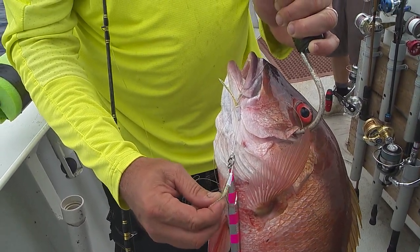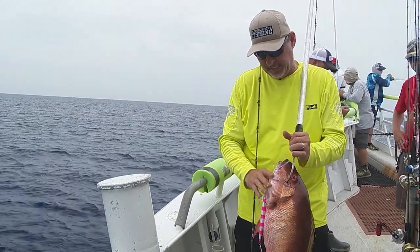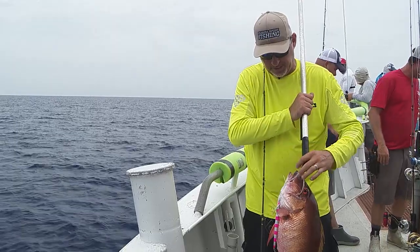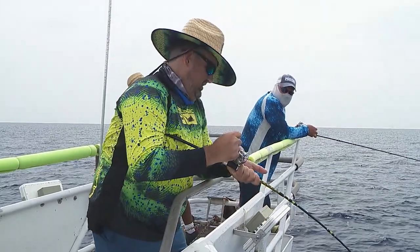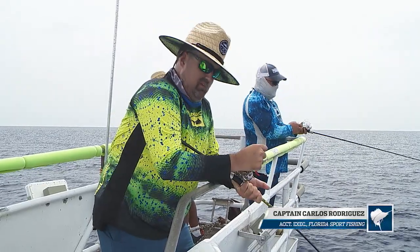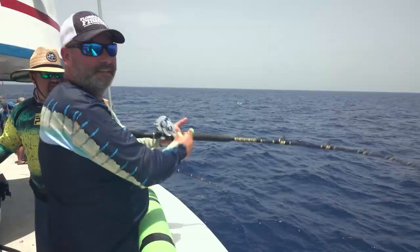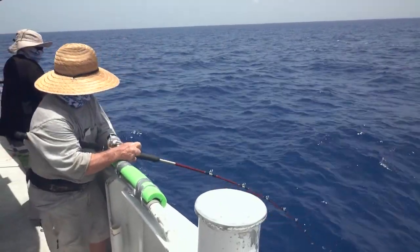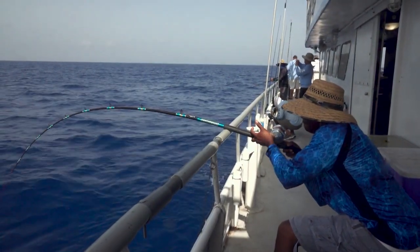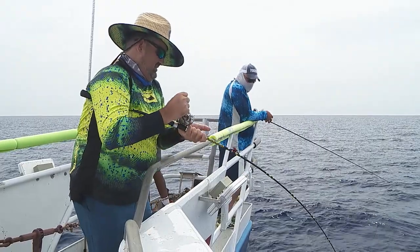That fish saw that jig down there just darting right off the bottom, about 15 to 18 feet off the bottom. Couldn't resist it. We just moved. Greg made a quick wiggle, and as soon as we set, my jig was falling and I got whacked. There's 4 other guys on the boat that got hit at the same time. 5 hookups immediately, like within seconds. It was awesome. So just trying to see what it is.